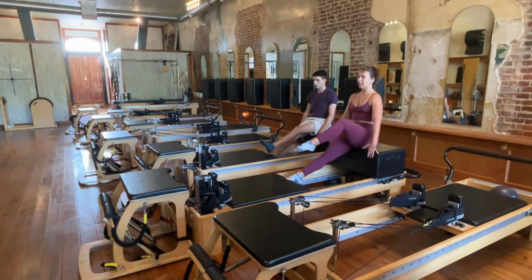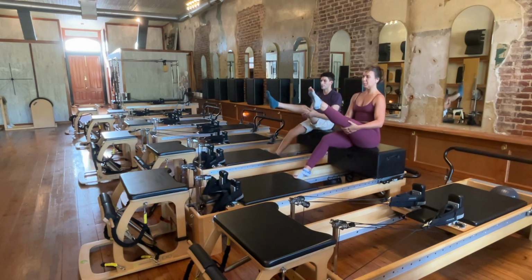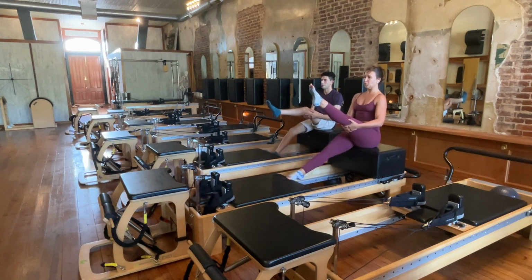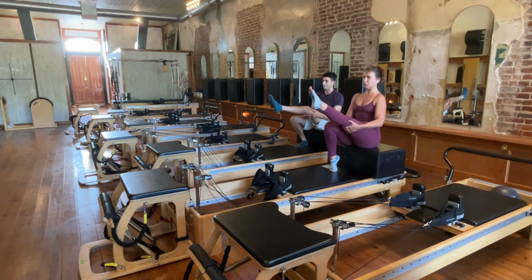Let's bend the other knee in, grab behind the thigh. Extend this leg up. We bend in. We exhale, straighten it out. Find that vertical spine. Inhale, bend in. Let this leg help you find that vertical spine.